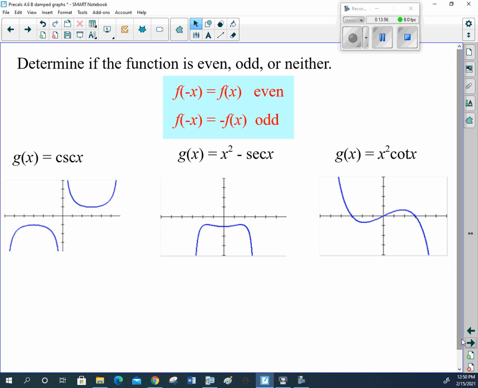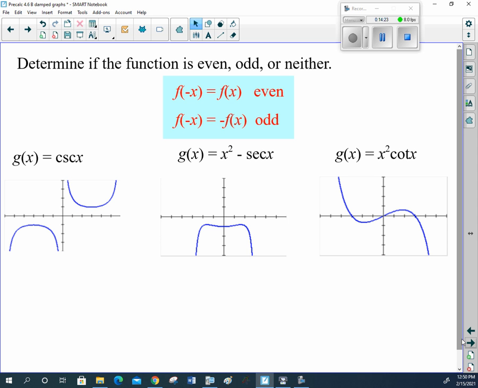All right. So now this one says determine if the function is even, odd, or neither. So there's our definition of even and odd functions. If a function is even, when you substitute in a negative x for your input value, you get exactly the same function out. And if it's odd, when you substitute in negative x, you get exactly opposite out. So that's what that little blue box is saying for odd and even.